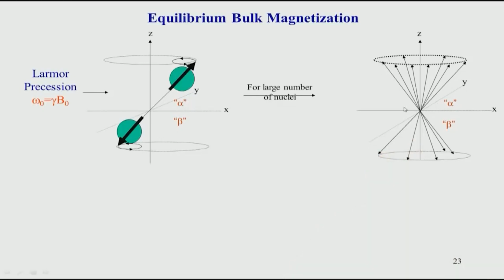Here each nucleus is shown as an arrow. Although there are only a few arrows shown here, in reality imagine that you have 10 to the power 23 or 10 to the power 20 atoms with nuclei which are all like this. Therefore, you have some of them pointing upwards, those are the nuclei which are in the alpha state, and remember there are also some in the excited state, that is the beta state, and they are lesser in number because of the Boltzmann principle which we saw, and that is pointing downwards.